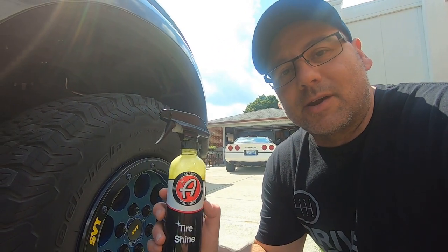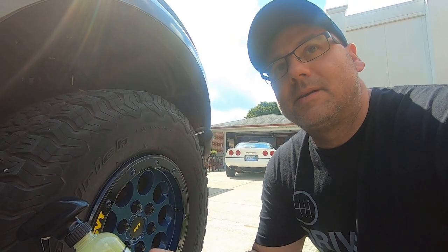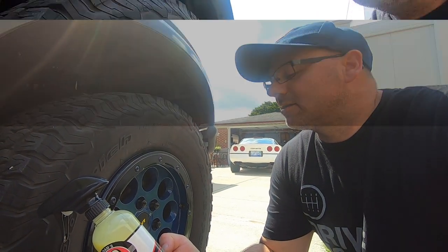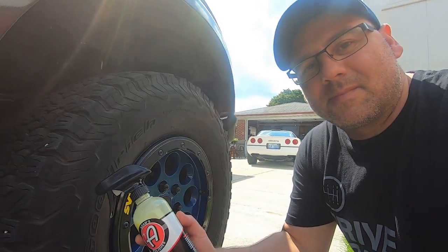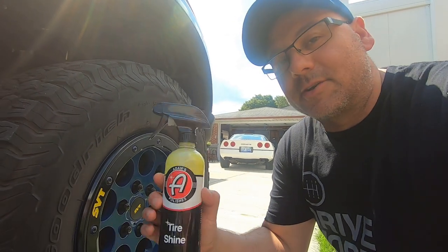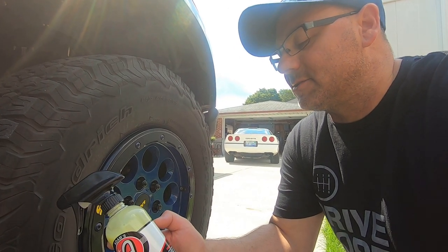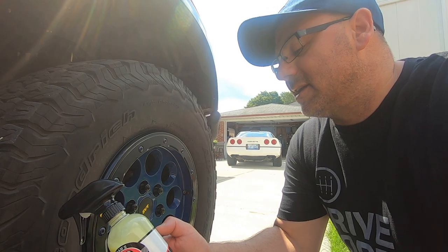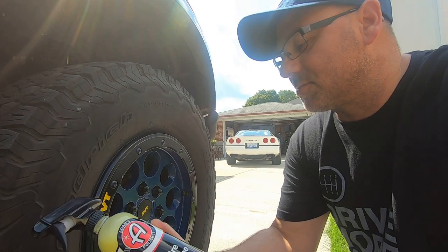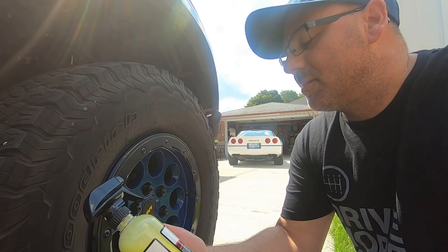It's been a while since I used it. It basically offers a deep tire shine for all types of tires with a high gloss finish. This gives you a shine greater than a BRT from their products — a glossier finish — and it's supposed to outlast anything in its class. Once dry, it does not sling while driving. Great for tall tires like this one with the big treads. It's a spray and we're just going to spray it on and work it in.